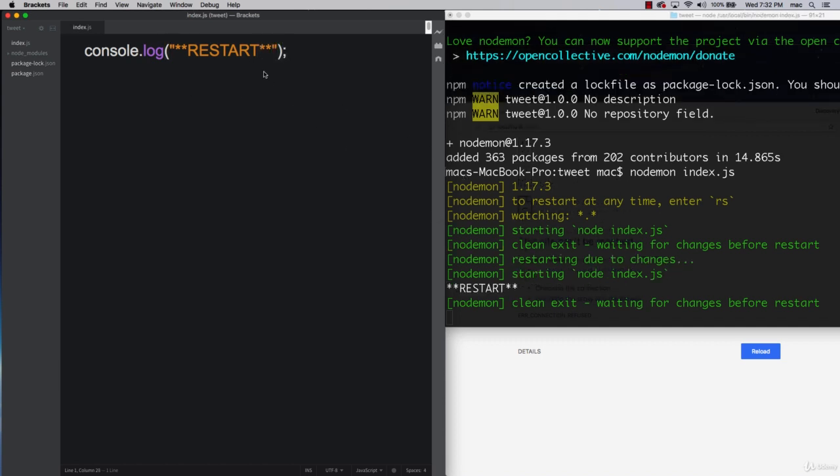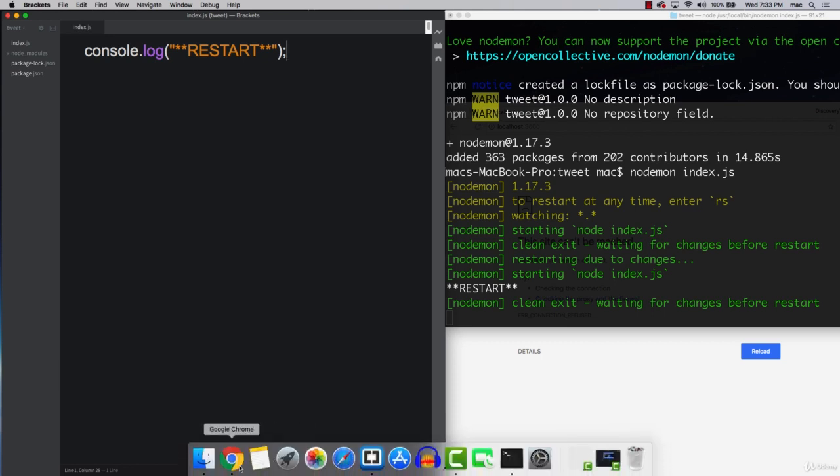And you see that once I made some changes to my index.js and saved it, we get a clean restart and we're back up and running once again with our index file. So this saves us some trouble because typically you'd have to go over to your terminal and constantly run node index.js every time you make changes. So it can become a little bit of a hassle. So it's always good to have these really cool packages that help you develop and more focus on the code.